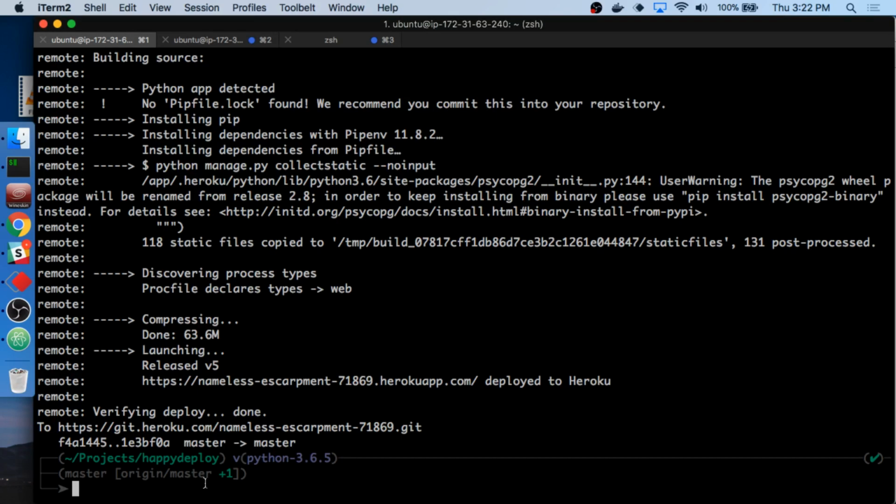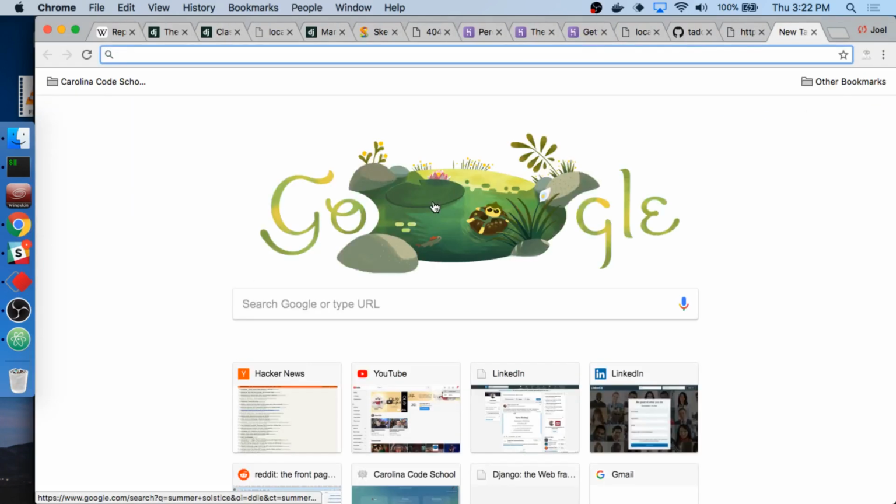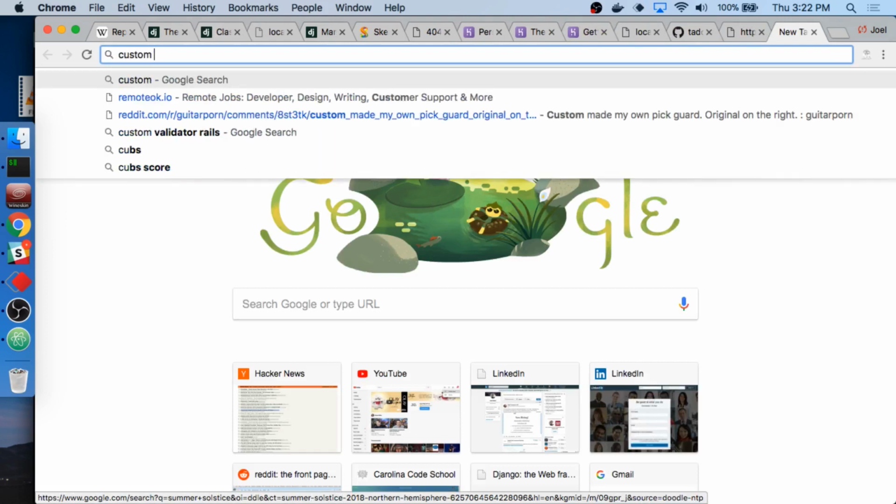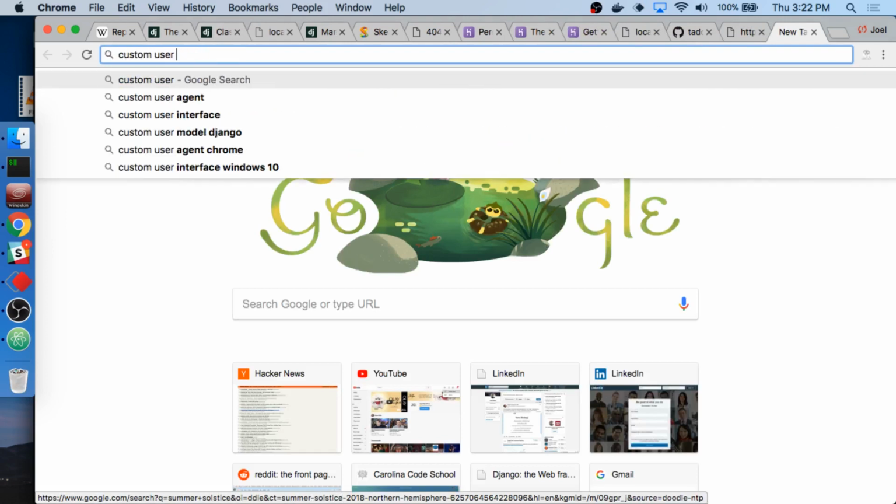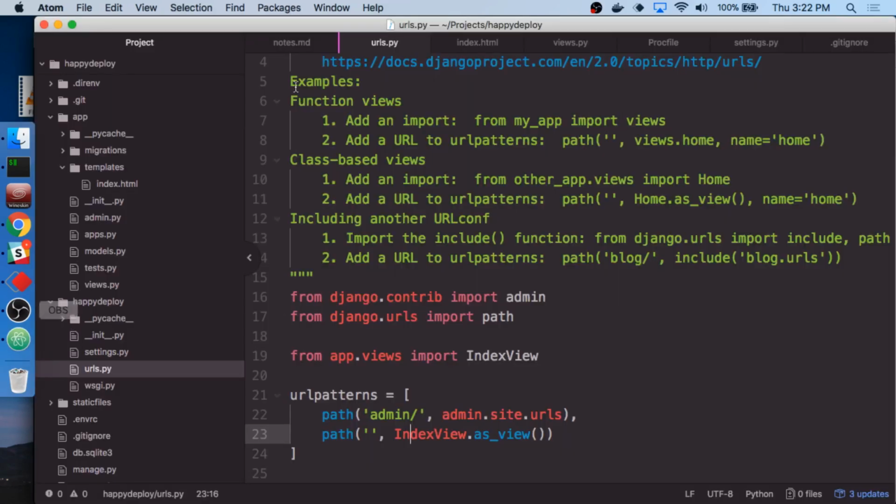Now what I need to do is implement a custom user. Remember how to do a custom user? I don't mean create a user in our database. I mean create a custom user model in our app. Remember, so that we could use Djoser? AbstractUser, yep. Another thing that we can always look up is just search custom user model Django. I need to make sure I'm taking these notes.